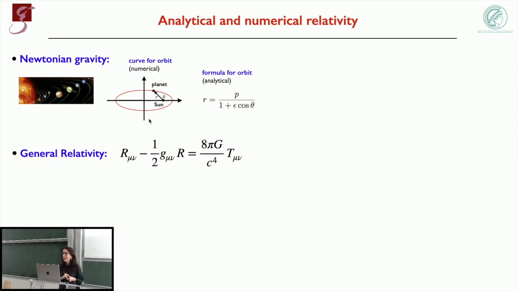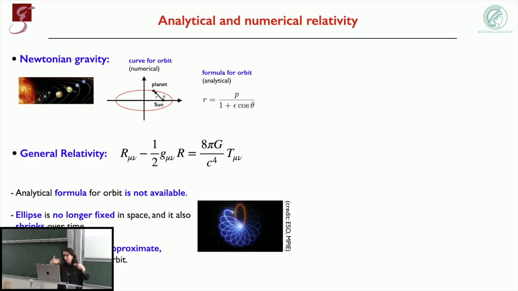Unfortunately, in general relativity, there is no closed form solution for the orbit. And it's very complicated because the theory is nonlinear. So this ellipse we learn about in Newtonian gravity, in general relativity precesses, right? You might have heard about the precession of Mercury, which was one of the predictions of general relativity. Not only does the orbit precess, but it also shrinks over time because of the emission of gravitational waves. So we cannot have a closed form solution, but we can have approximate solutions that we can determine perturbatively. We can also solve this equation numerically.